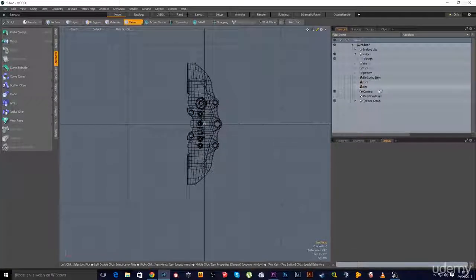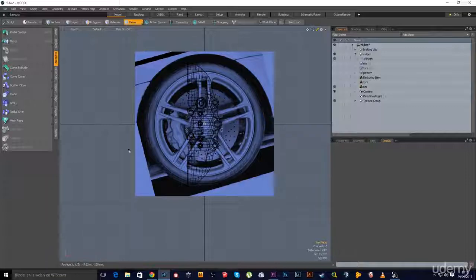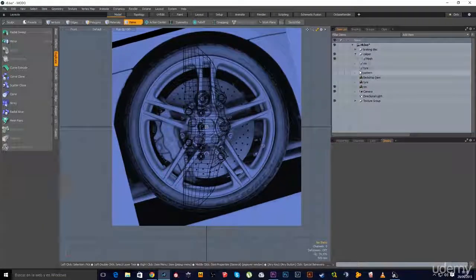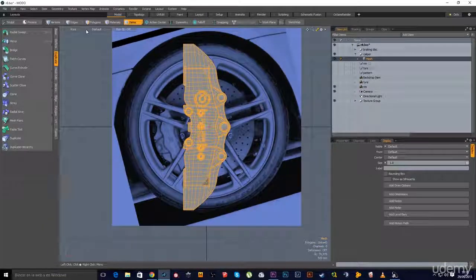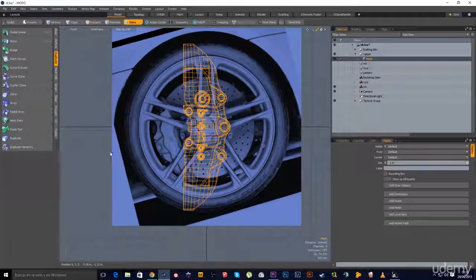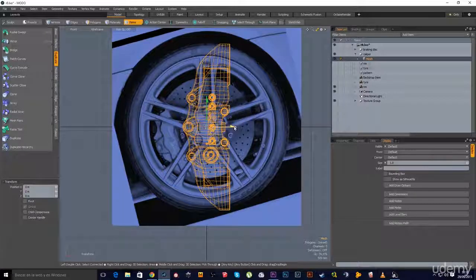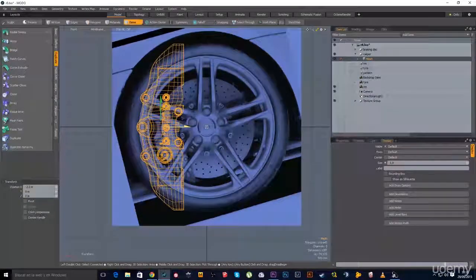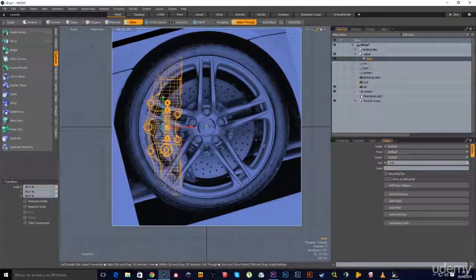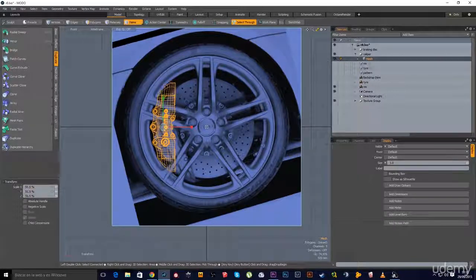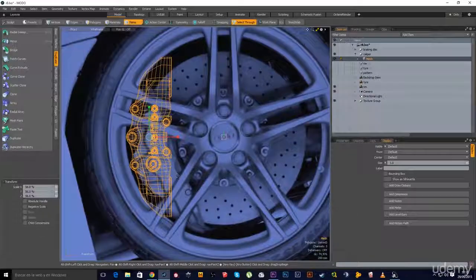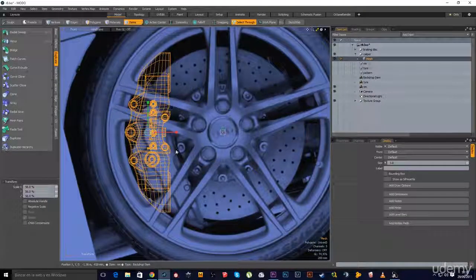I'll make visible the backdrop. I will now rotate this, put it into place and scale it down to, let's say, the size.